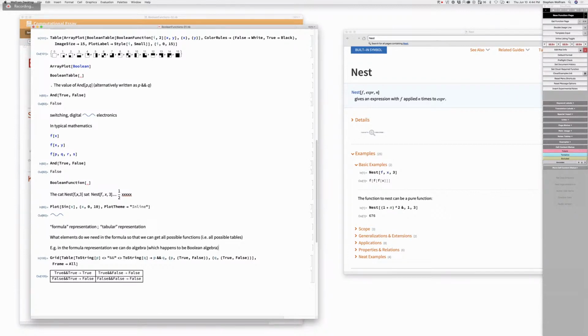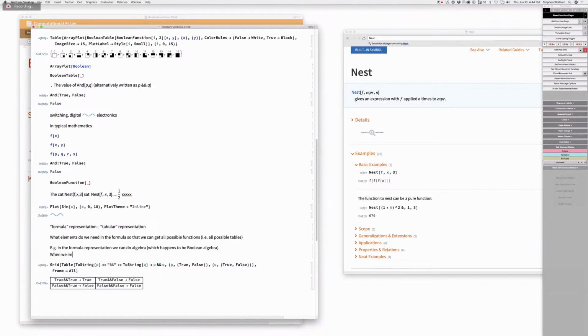And in the tabular representation, the question is, when we implement in a digital circuit, it's like the formula representation, where the functions are gates and the variables are effectively like wires, but we have to say that more carefully.